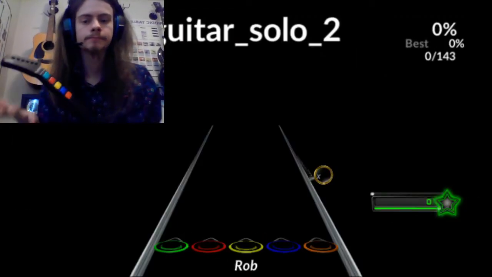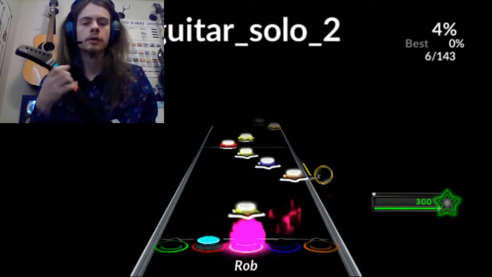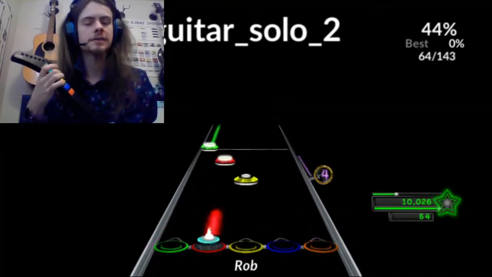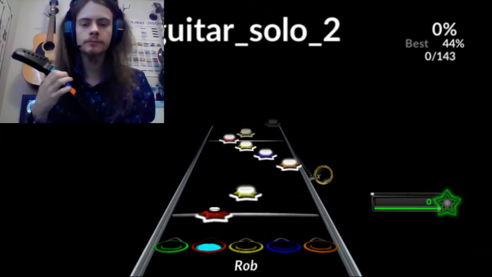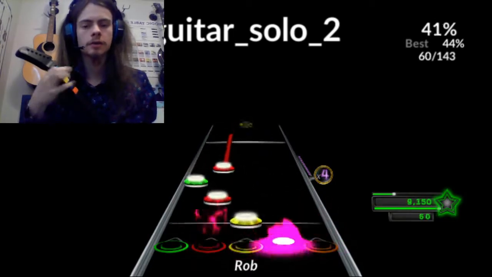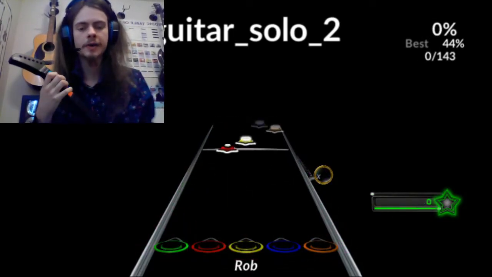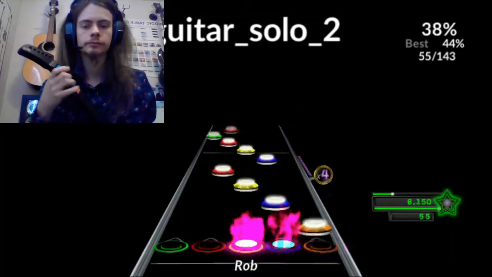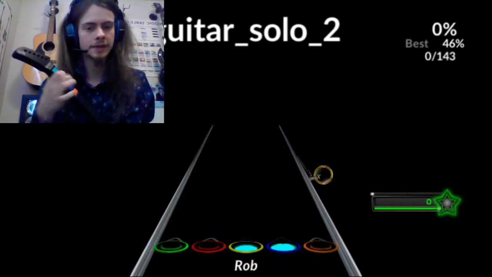Guitar solo 2. Using some liberal ghosting, hitting these hooks as quad zoots. Just ghosting the blue between the yellow and orange. And then those triplets at the top there, we're just hitting those as zigs as well. Okay, so that's our first part.